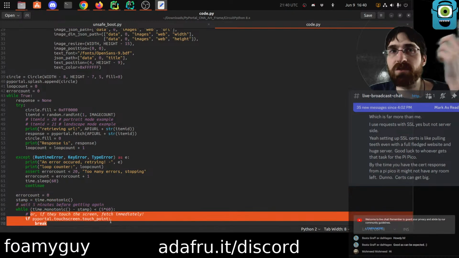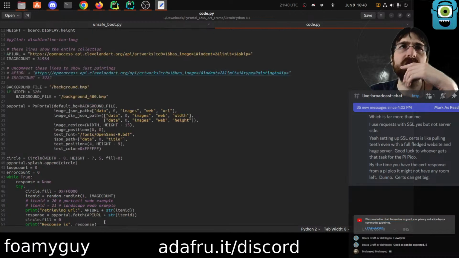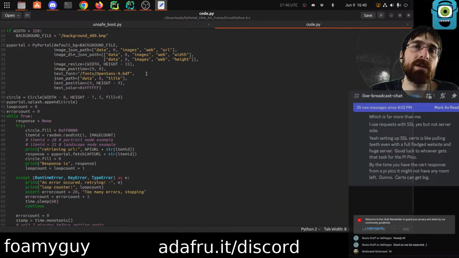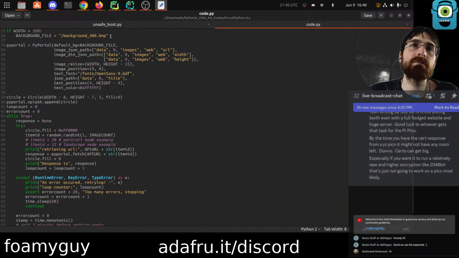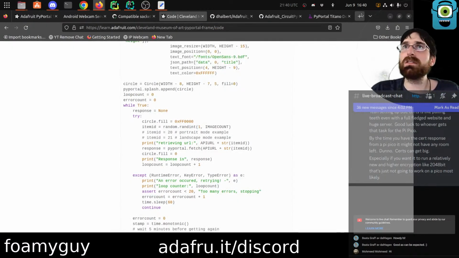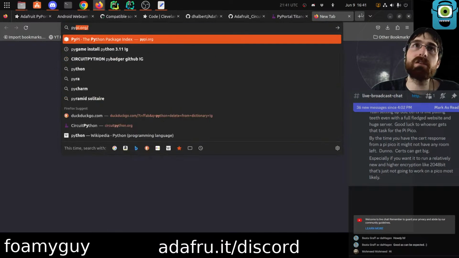Oh, okay, if you touch the screen, then it fetches immediately. So what is it doing, I guess, fetch. JSON path. JSON path title. Default background, image JSON path. Fetch. Okay, let's trace this code through a little bit here.